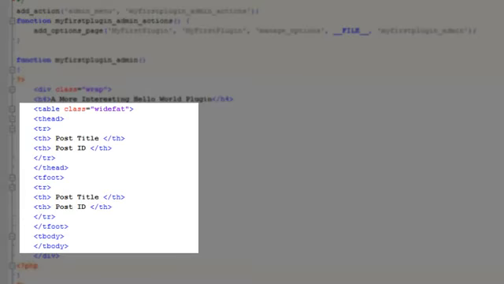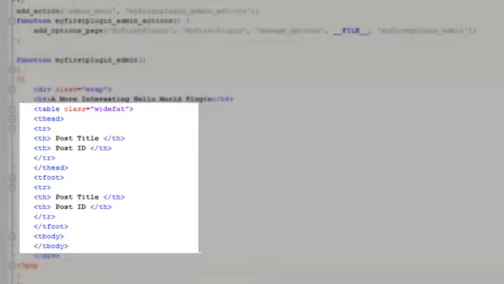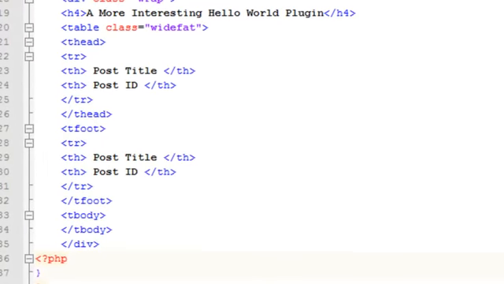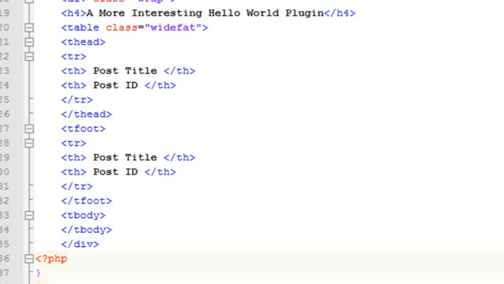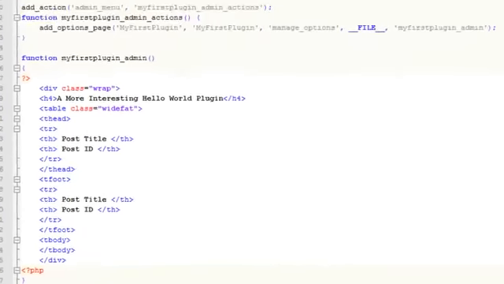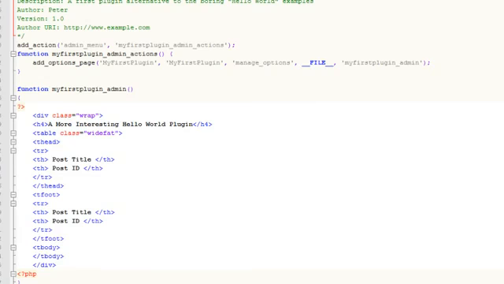To create the table, we've used the following HTML code. You can see here that we've referred to a CSS class called widefat. Tables can easily be styled in WordPress using this widefat class. Basically, the widefat class has specific styles set for the thead and tfoot HTML tags. This styles the header and the footer of your table to match all other tables in the administration dashboard of WordPress. So why don't we save our file and FTP this back to our WordPress host to see the effect that these changes have had on our plugin.